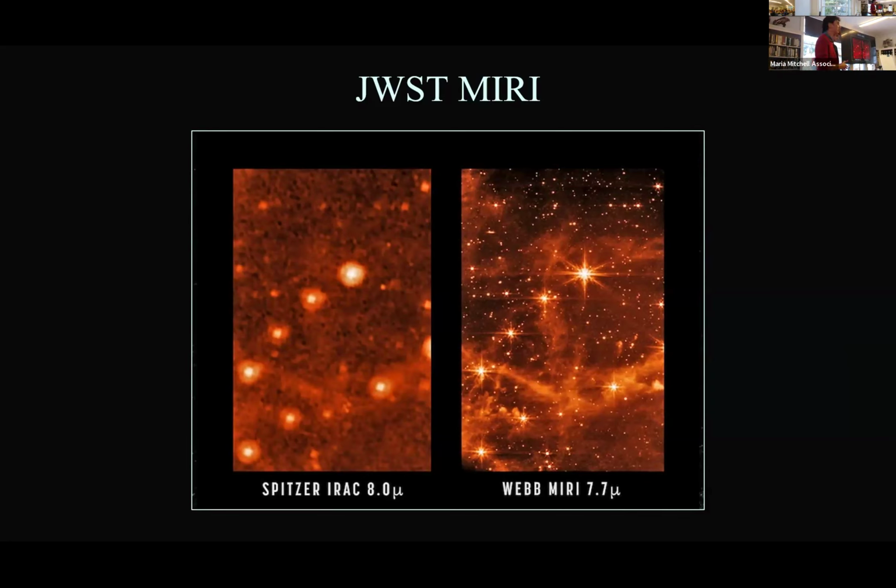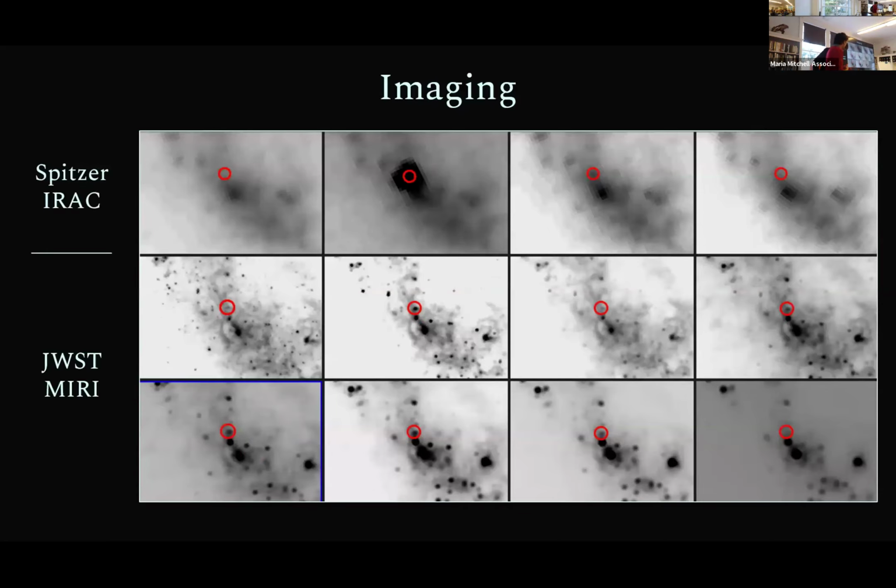But the benefit to continuing to use Spitzer data today is that it caught the location of the supernova in an image right before it exploded and then right after it exploded. So we get a really clear view of this burst of light coming into existence. And you can see those images shown here. So the red circle is where the supernova's location is in all of the images. The top row is the 4 Spitzer images taken at different times.